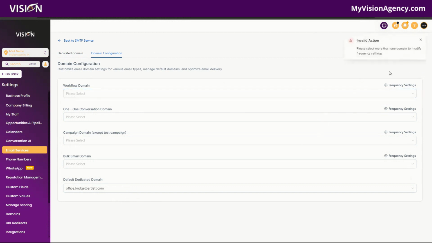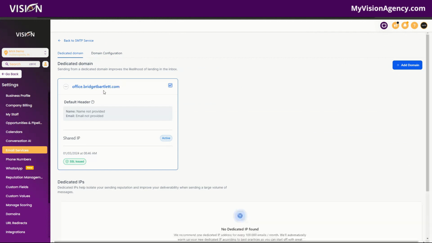Because I don't have multiple here, it won't let me, but you could say, if I have these multiple email sending domains, I want it to send to this one 25% of the time, this one 10%, and then this one 65%. However you want to structure that, you do have so many options there just to make sure that each of them are being distributed evenly.